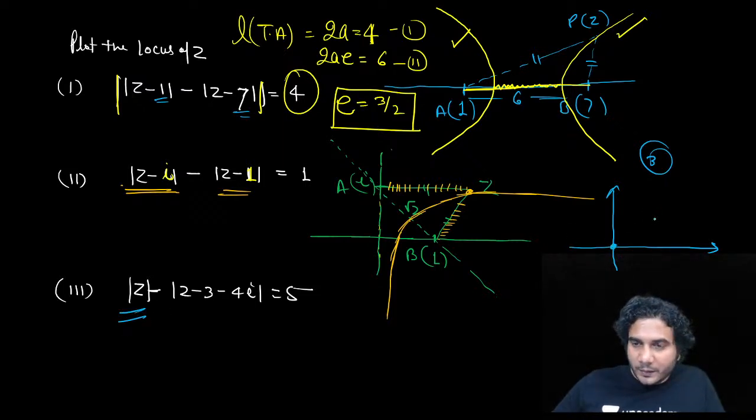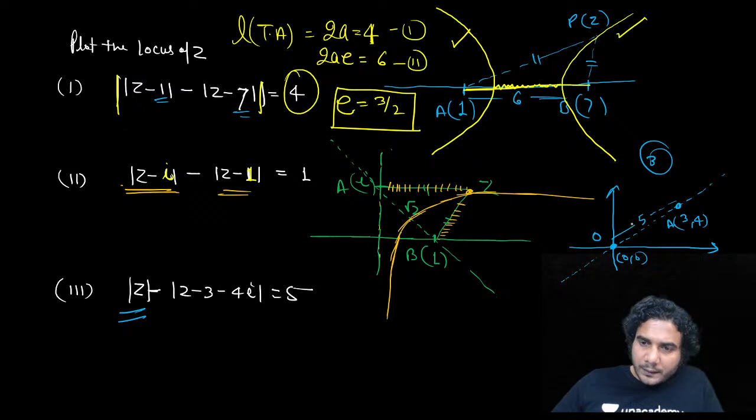Okay, so this is the distance of z from origin, minus the distance of z from 3, 4. So let's join these 2 points, origin and 3, 4. So 3, 4 is, say, this point, and the origin. So you know the distance between these 2 points. This point we have already mentioned as O, and say this point is A. So OA is 5, right? We know that OA is 5. And what is the difference? The difference of distances is also 5. Okay, so P should be on this line only.